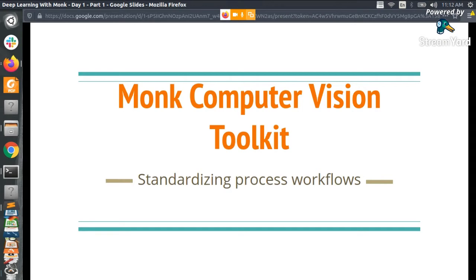Our goal for these two sessions will be to provide you with the necessary toolkits that will help you create, manage, and deploy deep learning and computer vision applications. We'll start with a basic introduction to our company. Then we'll move on to the introductions for computer vision, image processing, and deep learning terminologies. Then quickly, we'll go through various industries that computer vision is involved with. And after this theoretical introduction, we'll dive right into our open source low code toolkit, that is Monk, and start creating image classification and object detection applications using the same.